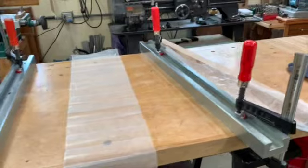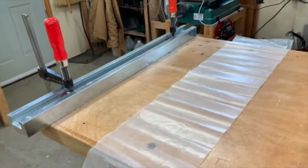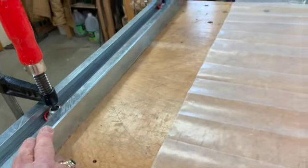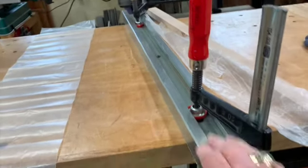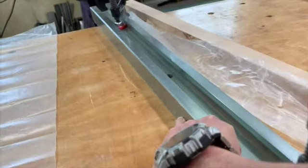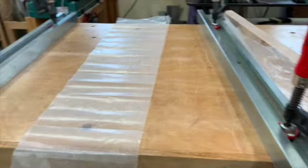Another device you could make up to glue these panels up is this just temporary rig like this. Now you could make this temporary, or you could make this a permanent tool in your shop. I'm fortunate I have these heavy steel rails that I got many, many years ago from a local manufacturer. But you could use, instead of these, just some sturdy pieces of hardwood. You just need to make sure that the working edges are nicely straight. Just make sure they're jointed or hand planed, and you want them good and straight.